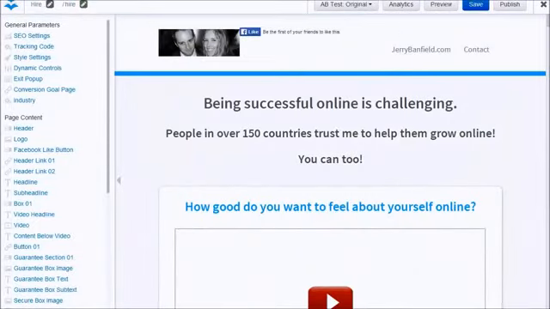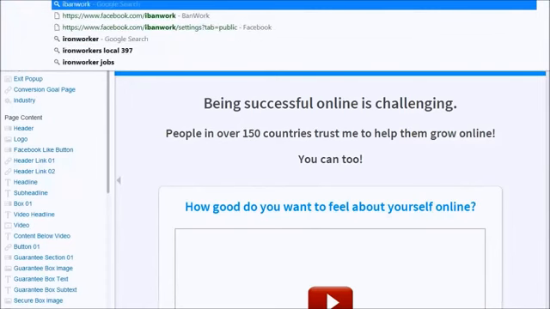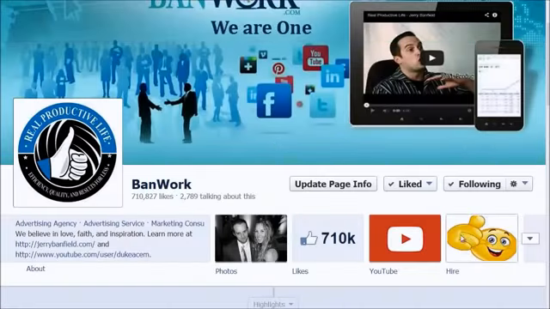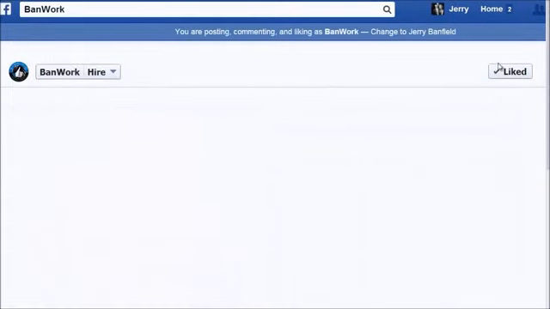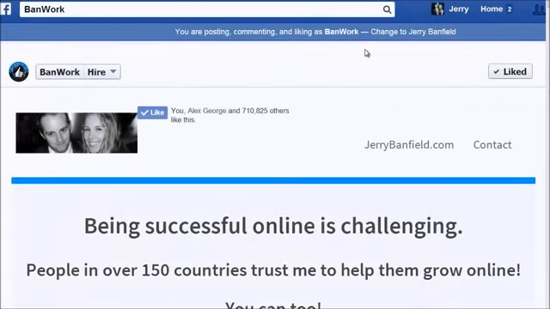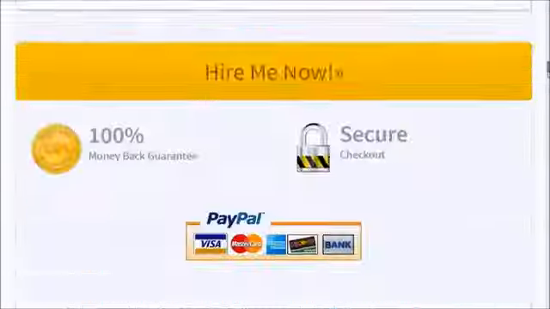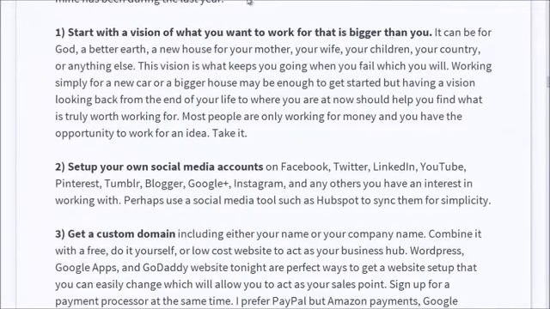Now watch what happens when I take you back to my Facebook page. Here's my Facebook page, and now I go to my squeeze page. Look at that. Now my squeeze page is integrated right into my Facebook page on an app.